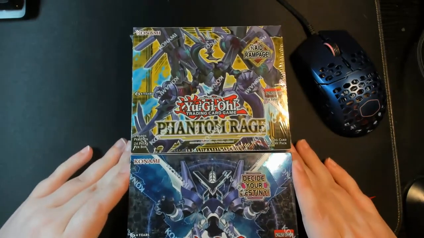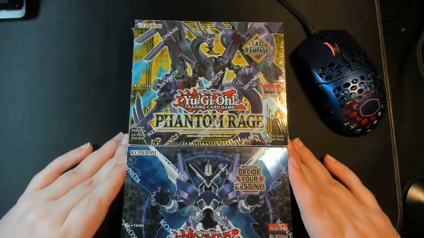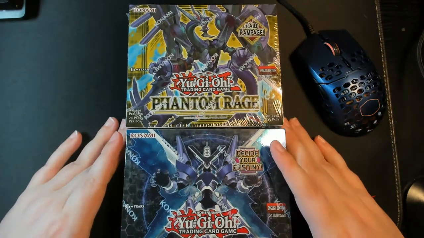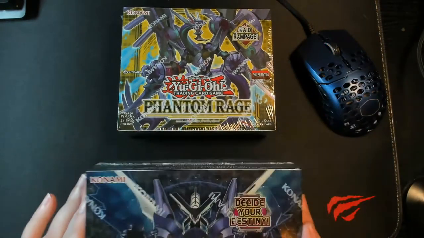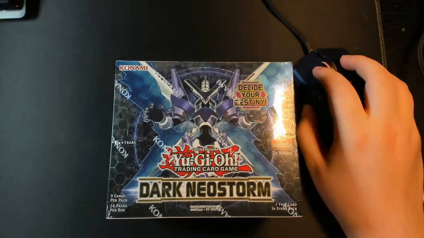Phantom Rage is actually an interesting set. Came out a little bit more recently. Has starlights and other interesting things in it. We had some decent luck with it last time. We got some good supers and stuff, so I figured we'd take another crack at it. So we're going to start with the Dark Neostorm, though. So let me go ahead and show you guys what we got going on here.